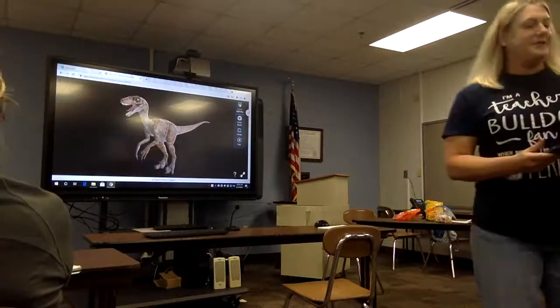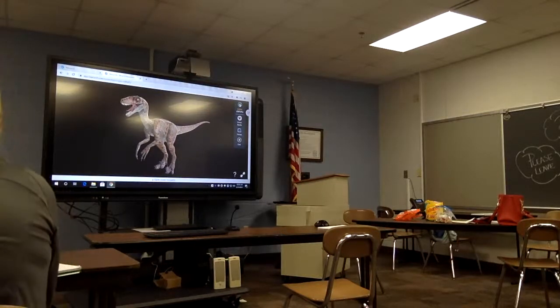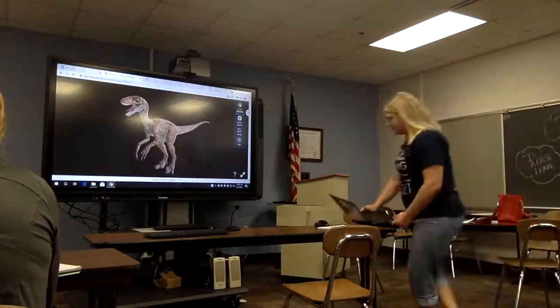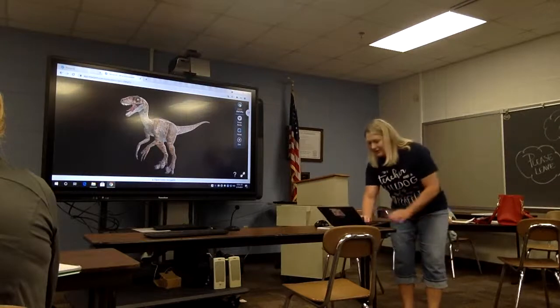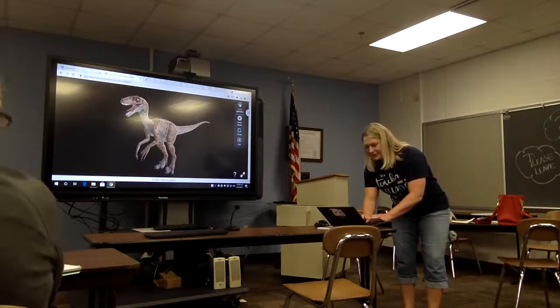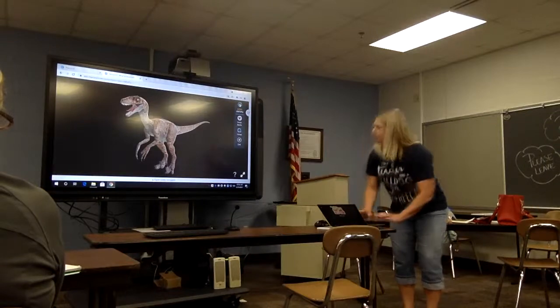Okay, so here is one of those Nearpod 3D activities. If you touch your Chromebook screen, you can enlarge the dinosaur, and make him really small, make him really large. If you take your finger on your touchpad and hold it down, your other finger can then move him around. So you can rotate him.